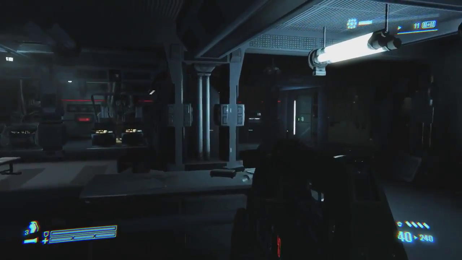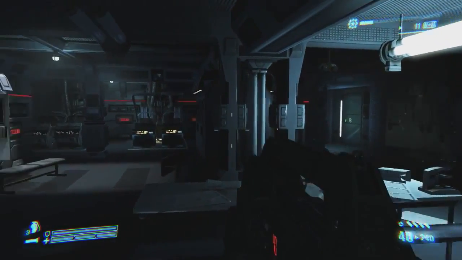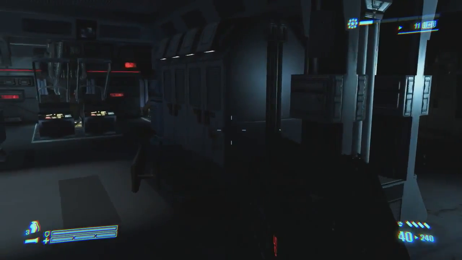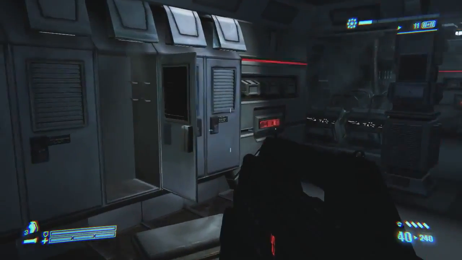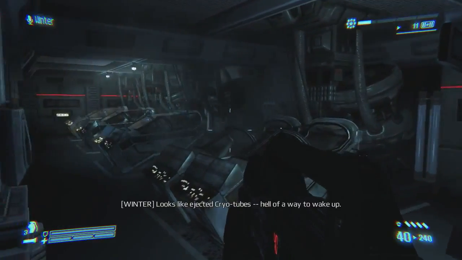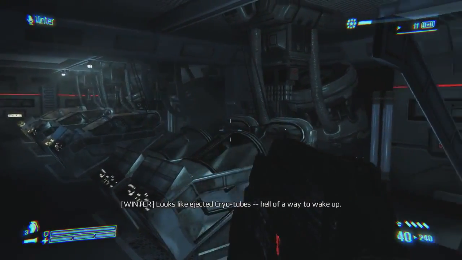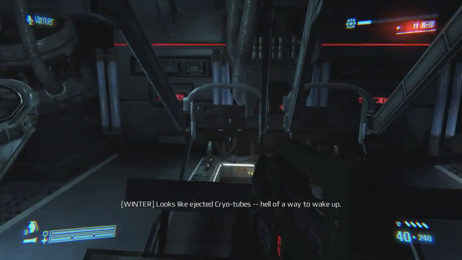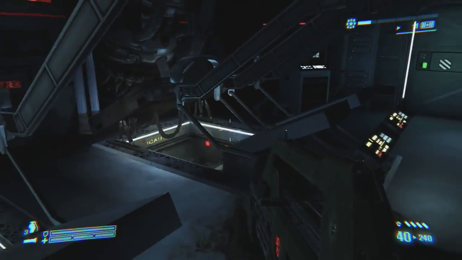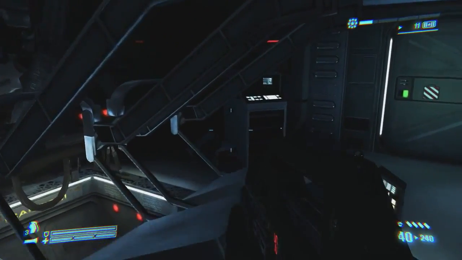Speaking of which, you can actually turn off the HUD entirely in badass mode. It's another fun Easter egg. These are the hypersleep chambers that we saw in the film, and they've been injected, so you can actually see where Ripley and Newt and Bishop and those guys got shot down.